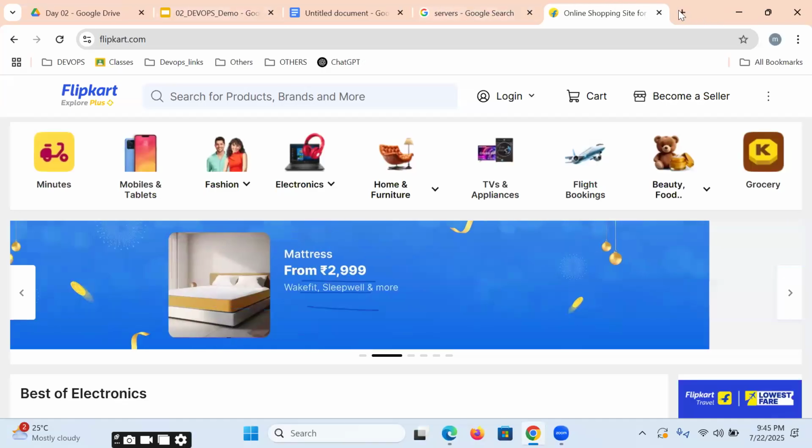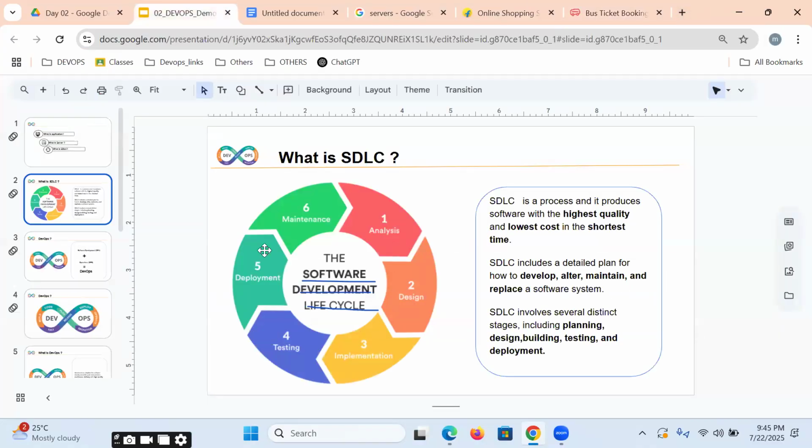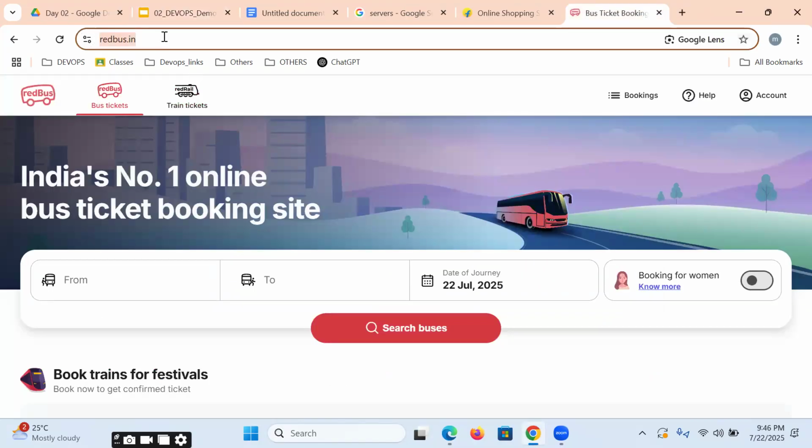But if you want to build a Redbus kind of application, what do I need to do? In this SDLC process, we have several stages like analysis, design, implementation, testing, deploy, and maintenance. What is the first step?